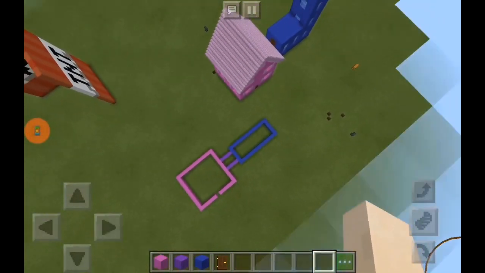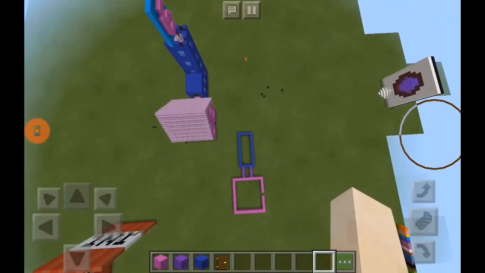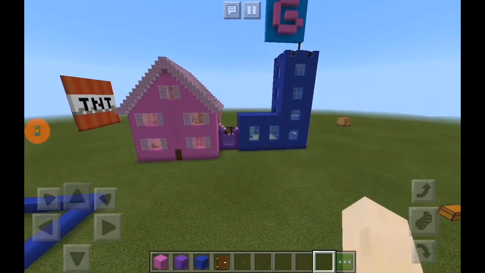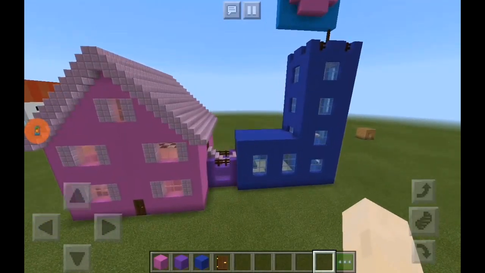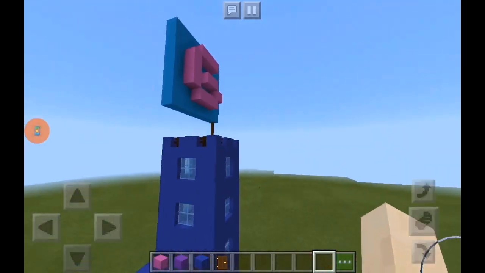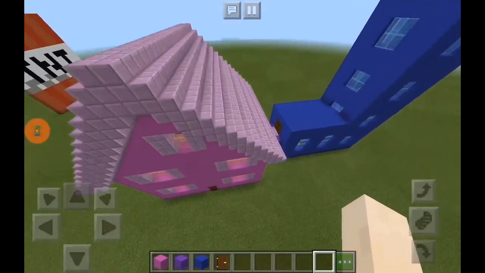Hello, my name is Kyle, and in this video, I'm going to be showing you how to make Grace's house. This house comes with 2 stories, a 3-story bedroom, a balcony, a flag that has a G on it, and windows, roofs, and other fun stuff.